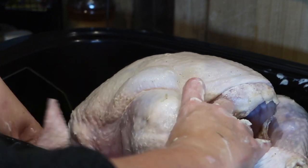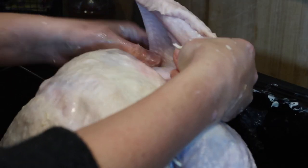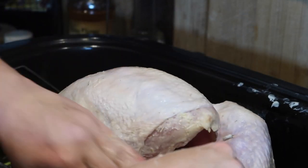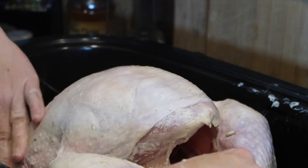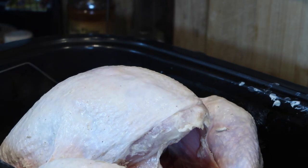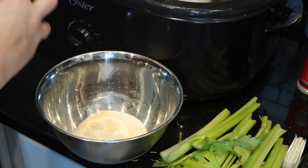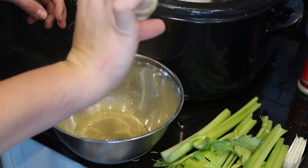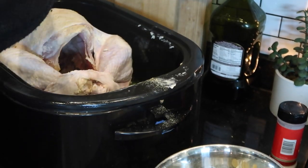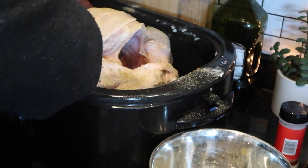For the seasoning on top, I do garlic powder, salt, pepper, and poultry seasoning. Generously season the inside to make sure we are seasoning from the inside out, then generously apply to the outside as well. This isn't a super salty mixture — just a little bit of salt, so don't feel like you'll over season it. Inside the turkey I do some celery and onion, a little bit of rosemary and thyme. You can definitely add sage and a little bit of carrots inside the turkey and on the base of your roaster for a little extra flavor.